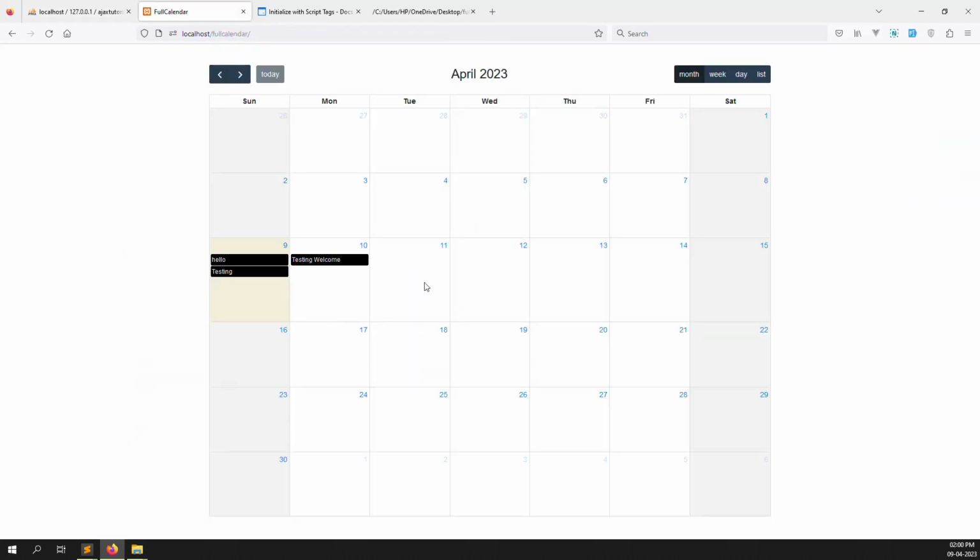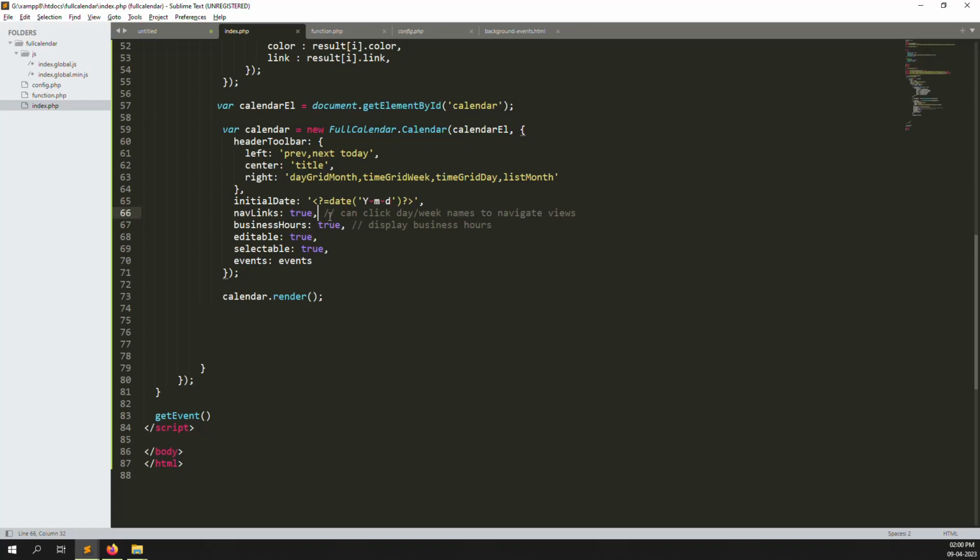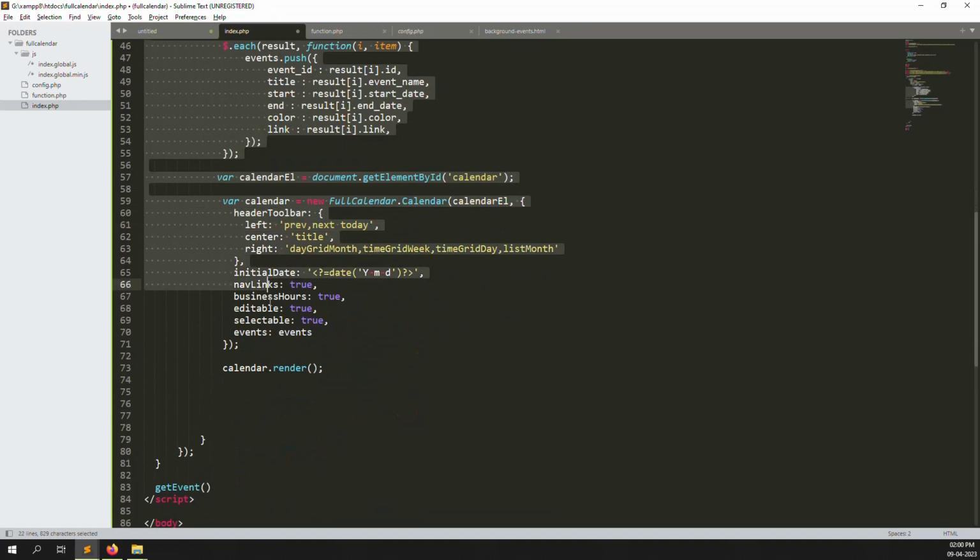Now what we need to do: suppose you click on this one, like the 11th. We need to open a pop-up. You can add start date, end date, event name, color and links, and after you click submit, we need to save this data, and then automatically show the event name. After you click on the event name, it goes to whatever link you added here. Let's show you one by one. So here it is perfect, no issue now, FullCalendar data is set dynamically.